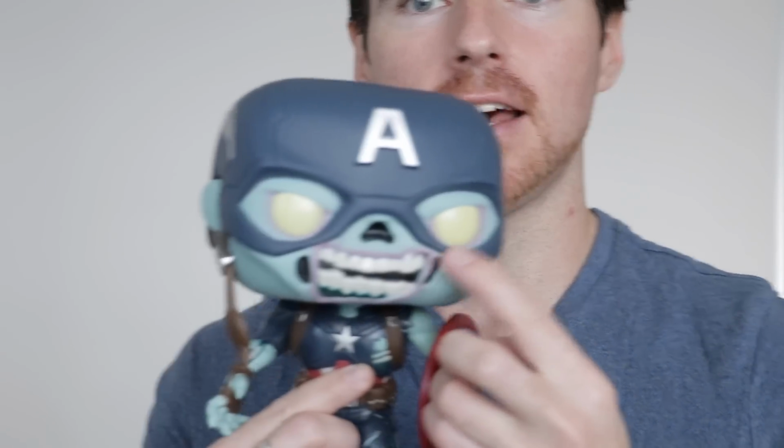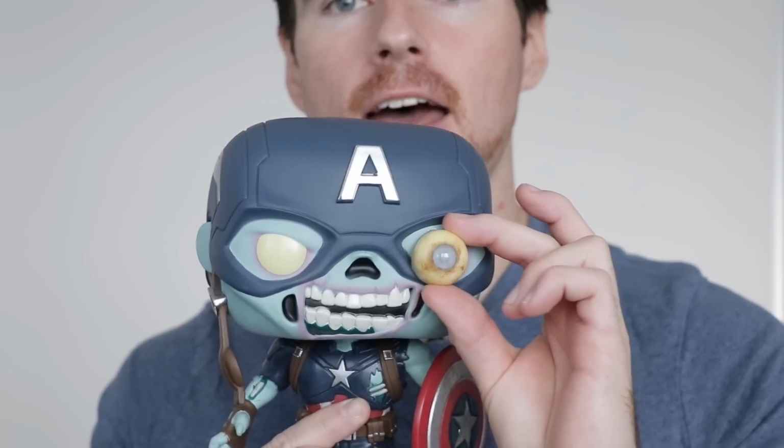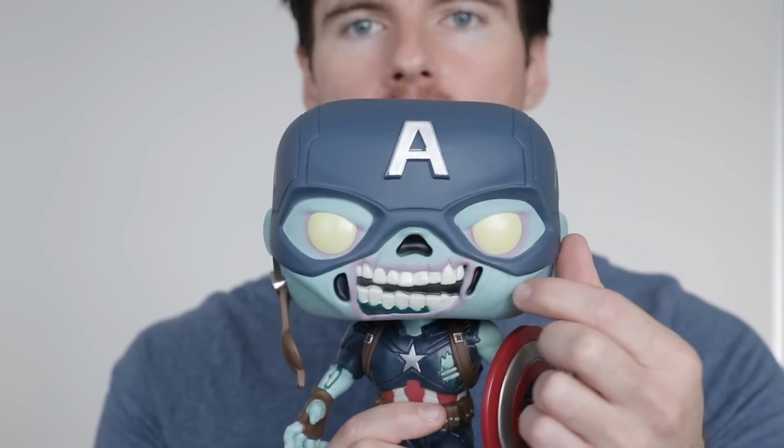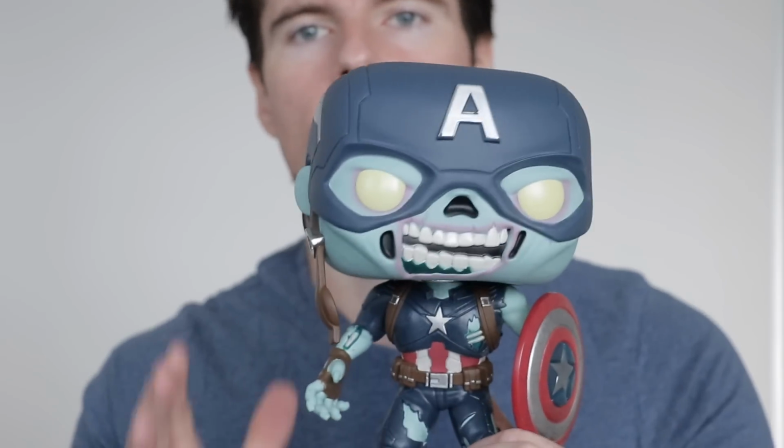So what we're going to be doing is Dremeling out the eyes and making sure these are going to fit nice and snug and fix them in place. We're going to be using good old fashioned shoe polish to get a nice wash in there, get all the detail, and then we're going to go in for the gore effects. Amongst Dremeling the eyes, I'm probably going to go in and Dremel out the nose and the mouth opening and the sides of the cheeks here just to give it a bit more depth. But overall, the tone is gore.